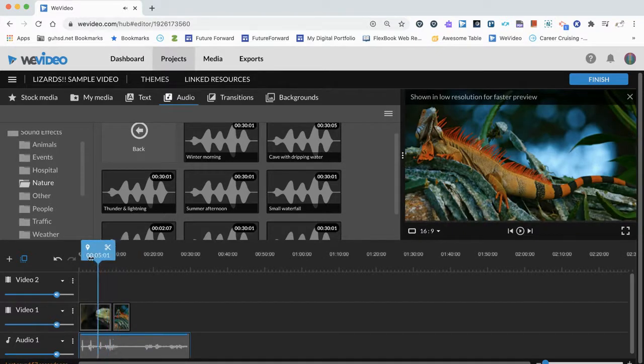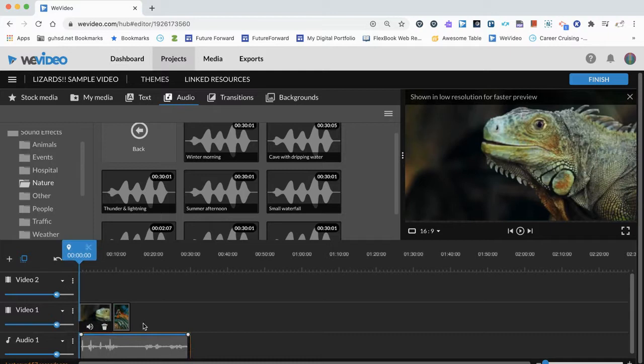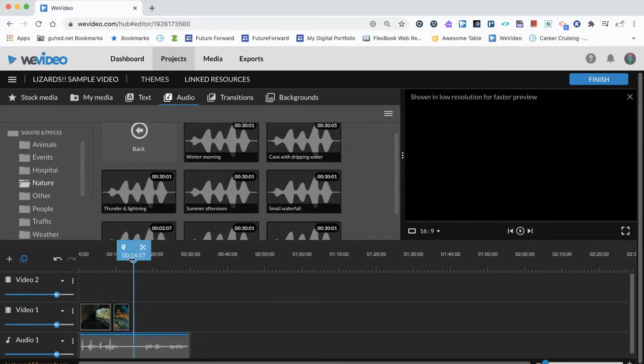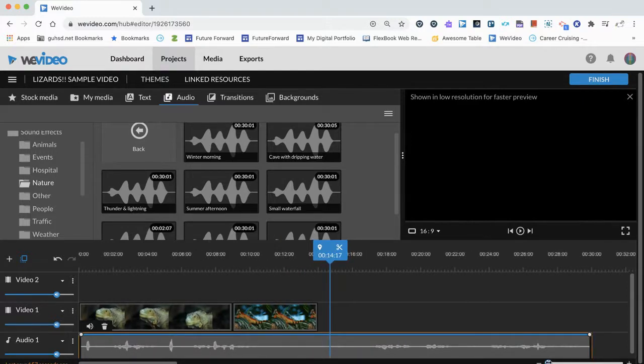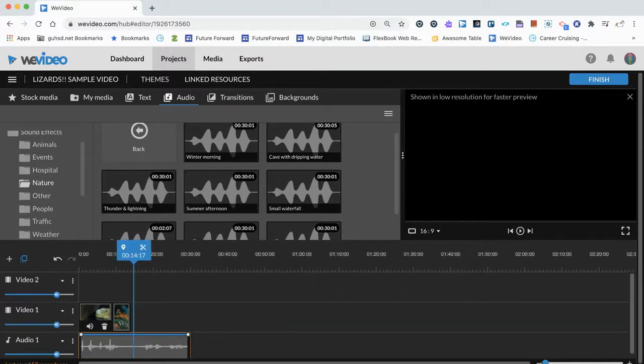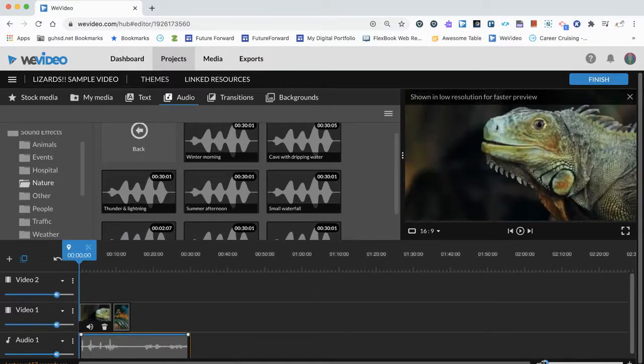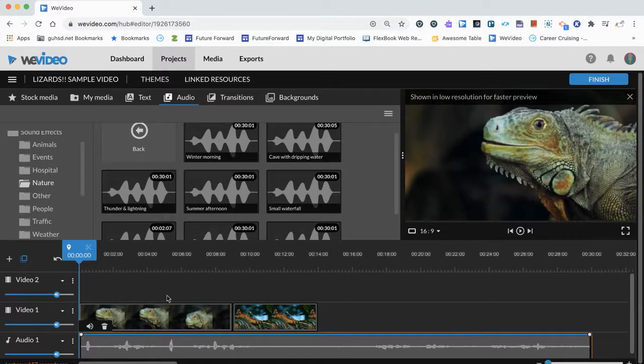Now, once I have the first portion of my media in, there's a couple things we can do to start editing. Number one is, as you accumulate media down here, you'll notice that here's a slider on the bottom right. This is your zoom feature. So you can zoom in and out to really get particular about how much you want to include or chop off or edit from the media that you have. So I'm going to use this zoom feature to zoom in a little bit, so it's a little more clear here.